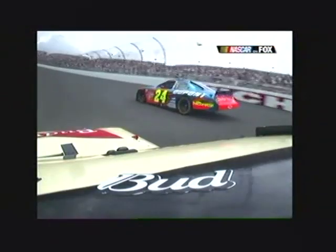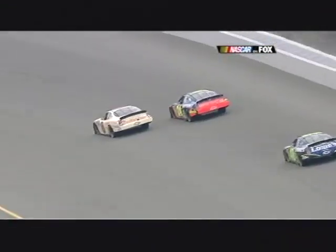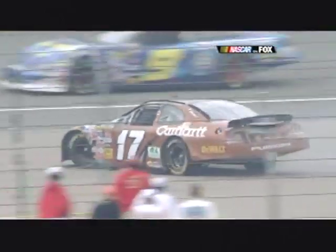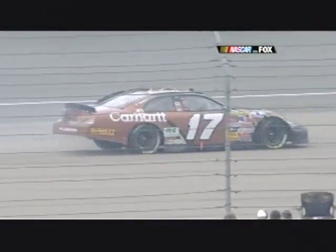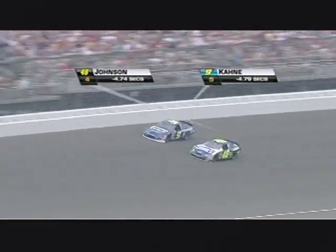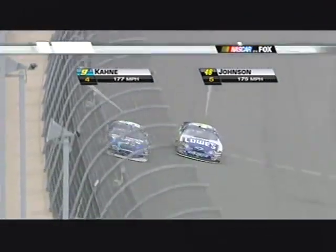And how about this? Lap 60, Dale Earnhardt Jr. in the 8 car taking the lead from Jeff Gordon, two of the most recognized names in sports. They traded first place for a while. Matt Kenseth, lap 67, spins out from 40th to 18th. Remember, he came in second in points, has had an up and down day. Quite a few problems. But right now, the Roush Fords, Jeff, are leading the way. And Casey Kane, as we said, up to fifth, working his way back towards the front, passing Jimmy Johnson. Looks like right now he's going to go to fourth, Chris, and he goes on the high side one more time. He likes the rim ride around this racetrack, and his car's working really well up high.